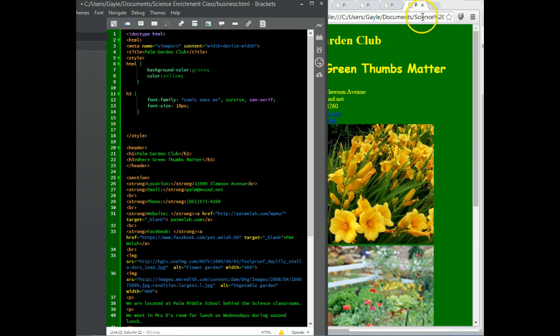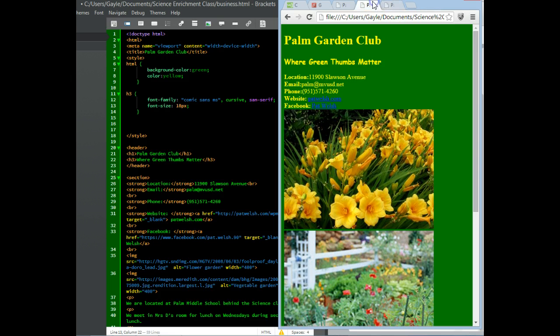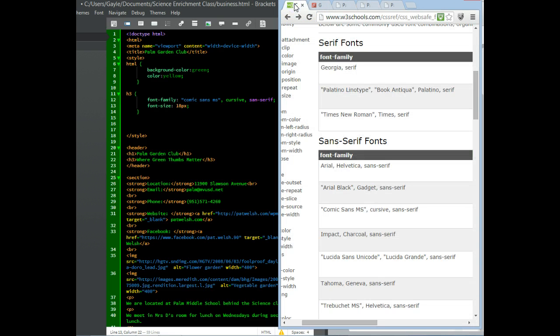If you looked at the W3 Schools, let's remove some of these, there's not a lot to choose from there. And surely you've seen more fonts actually on the web itself. It used to be, before CSS3, the actual version of CSS that we're using now, that in the older versions you had to actually use Photoshop. If you wanted a different font, you'd have to do a Photoshop image and put that in.